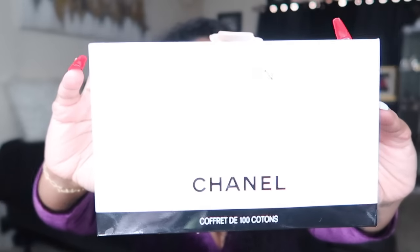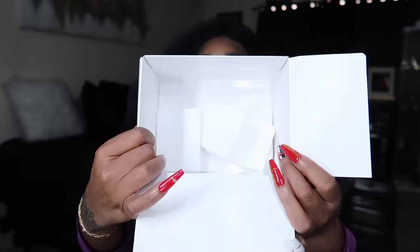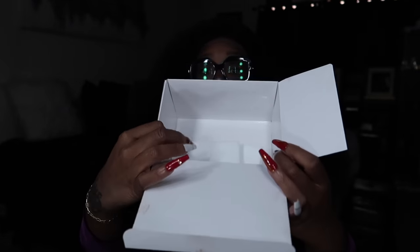So I love this cotton from Chanel. You guys are always like, that's kind of a waste of money. They're only like 20-some bucks, but I get it when you can go to Dollar Tree and get a roll for $1.25 or something. But girl, baby. Who on they last? Yeah, I'm literally on my last of everything, I guess.